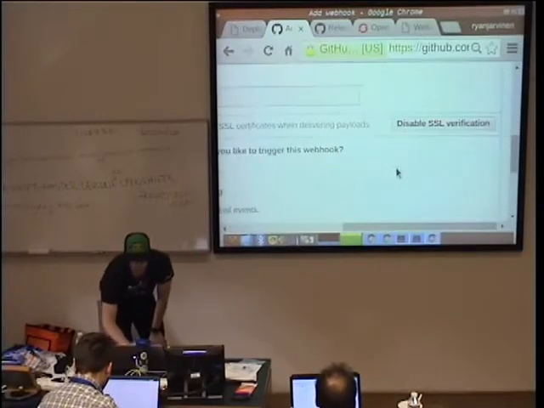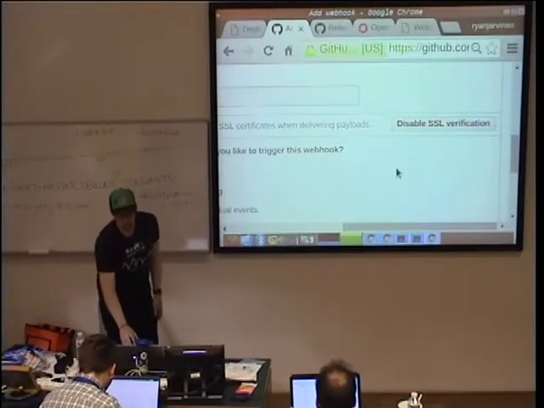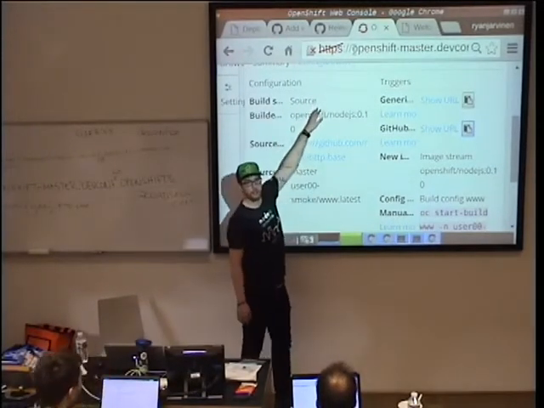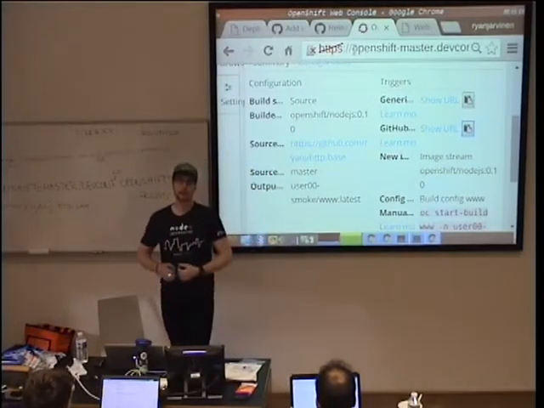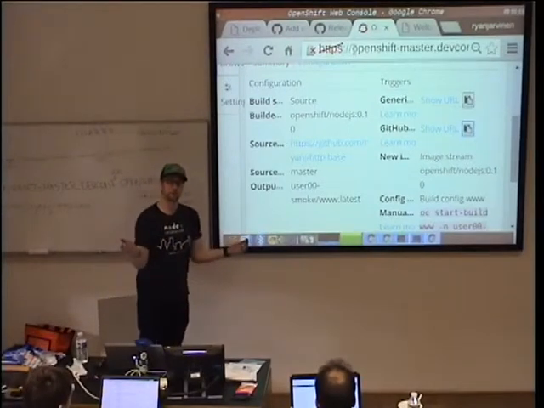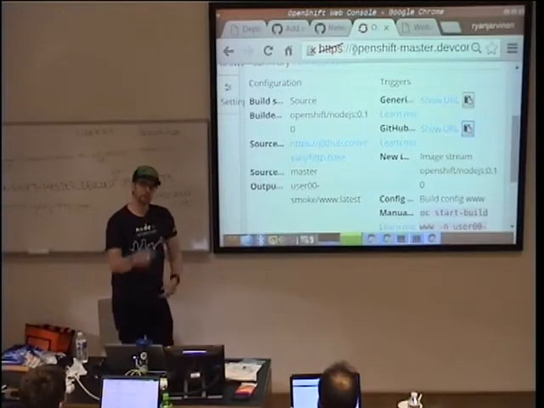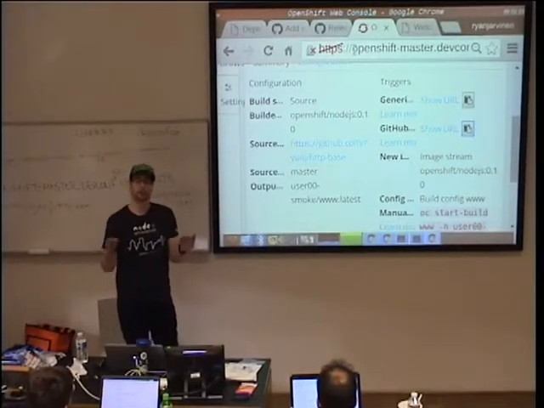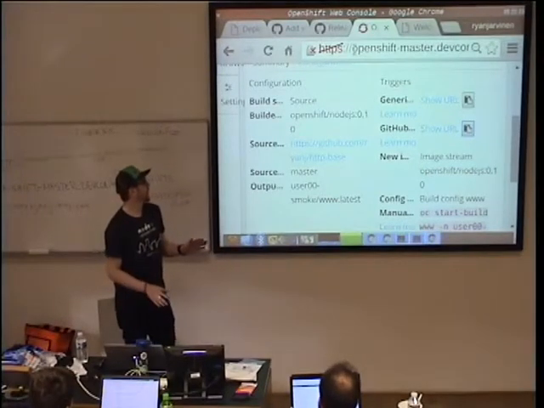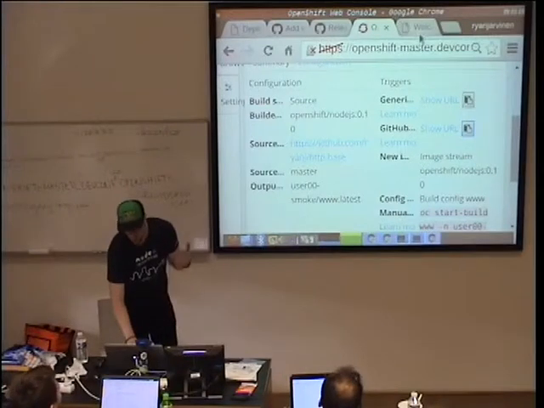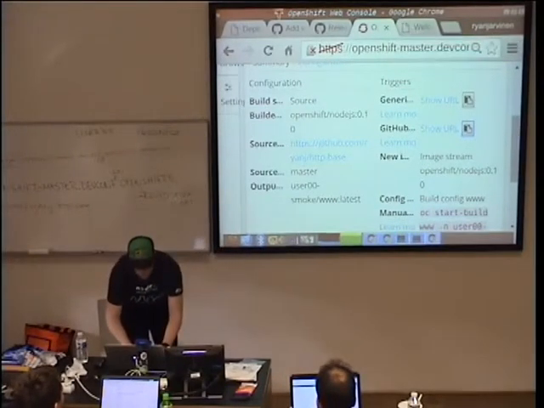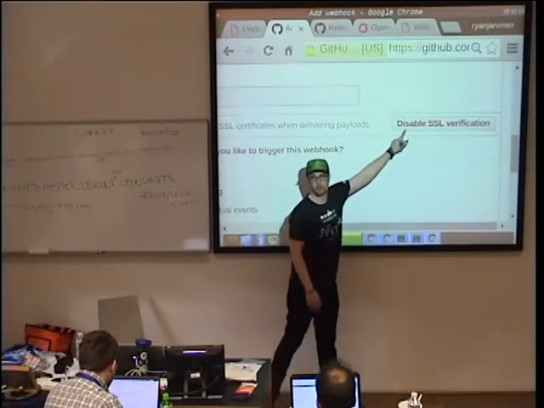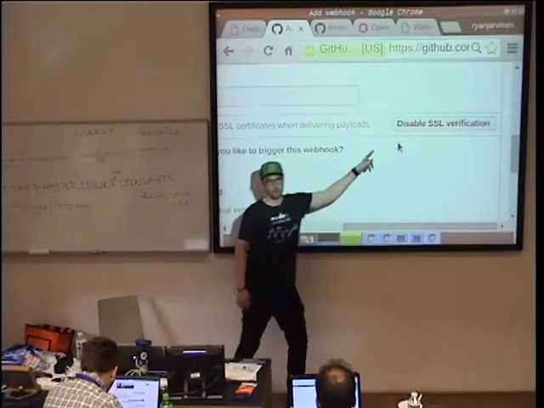One thing to note here, since I generated this environment yesterday, and you probably already noticed this when you contacted the server, we're using a self-signed SSL certificate for this environment. This is because I generated this environment using our Ansible deployment scripts, and I haven't bothered to pay for SSL for this one-day workshop. I encourage everyone to have real SSL whenever possible, but due to that fact, I'm going to click on disable SSL. This is one of the steps you'll need. Make sure not to forget this step, disable SSL.